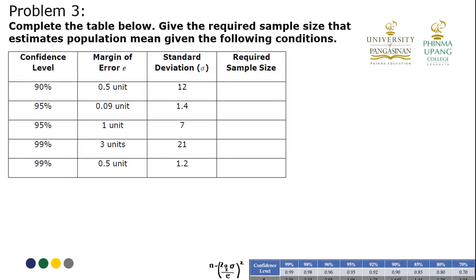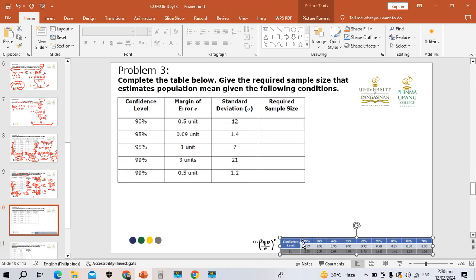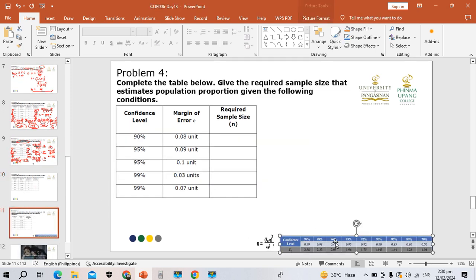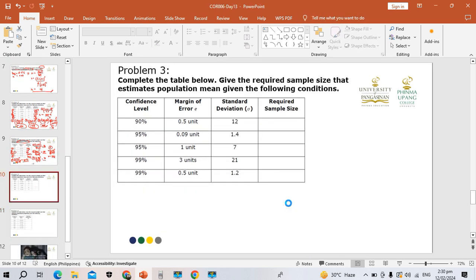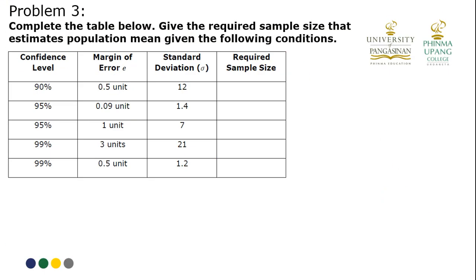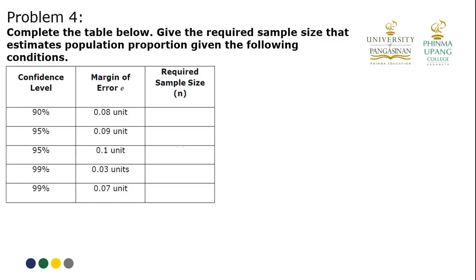And these are the activities that you're going to answer now. Kasi may nandyan yan. Kung yung gagamitin yung table na dito, mali yan. So this is problem number 3 and 4. That is your activity for day number 13. And this is the last lesson. Last na to na lesson nyo for third quarter. Sa next lesson natin is fourth quarter na. And don't forget, ABM 1 to 4 and UMS 1 to 4.